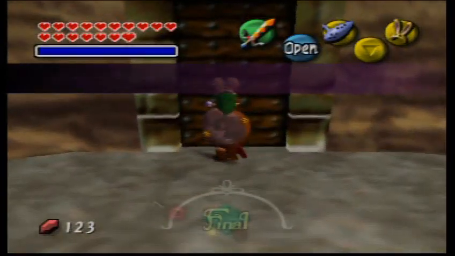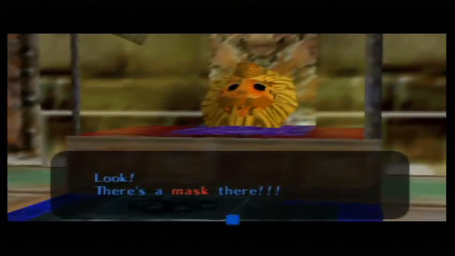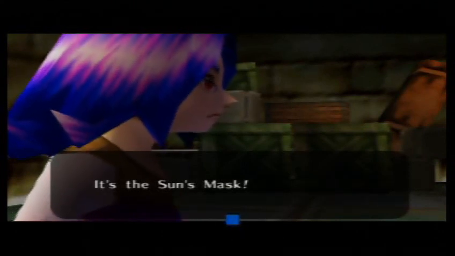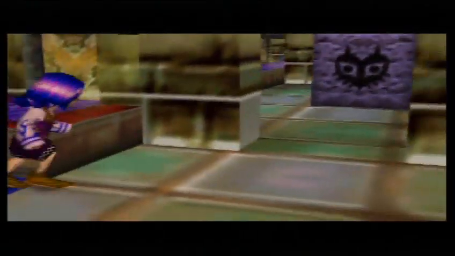Okay. Now, in order to perform this glitch, have the bunny hood on, okay? That is an important piece to the puzzle. And if you want to do something with Fierce Deity Link outside of this place, you still have to complete this part, okay? So make sure you complete it. And if you fail, I think you're pretty much stuck here, and you have to reset your game or something, I don't remember. Who cares?